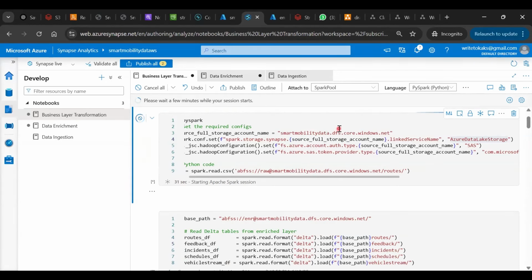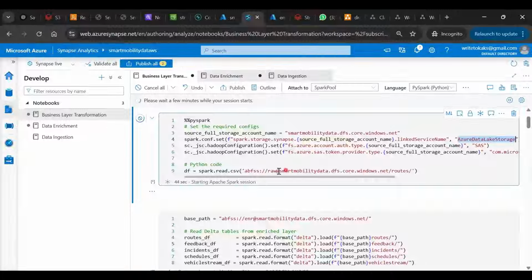So what we are doing over here is the same, guys. I am connecting to the smart mobility data with the private link service that I have created earlier, Azure Data Lake Storage. This is a more secure way to connect to the data lake. Though I am connecting to the raw layer, that's fine. In the business layer, this is a test code I'm writing over here. Otherwise, in a normal scenario, you will not be running this each and every time, but since I'm stopping and starting the session, with the help of the limited memory that I have, that's why I'm doing these things.